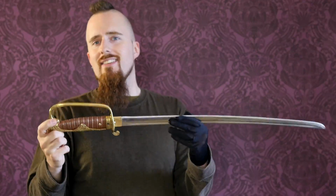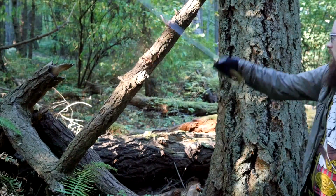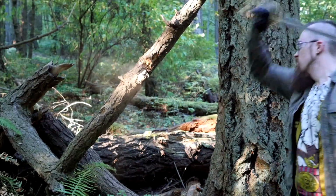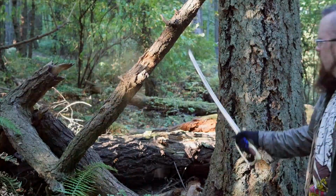So why didn't I sharpen it myself to see exactly how well it can cut? Well, basically because I kind of broke it. Because I did one of my abusive tests just to see how well the handle holds up, and it did not hold up well at all, unfortunately.